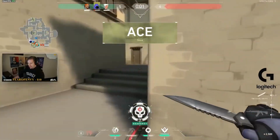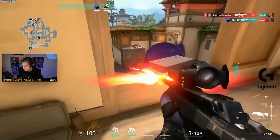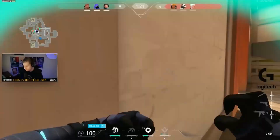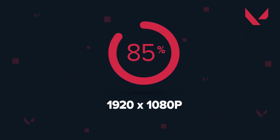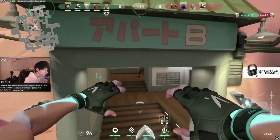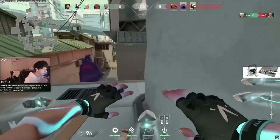The monitor won't prevent your GPU from rendering those high frames, it simply won't display those extra frames on top of the maximum refresh rate imposed by the monitor. Complementing all that, 85% of Valorant pros play at 1920 by 1080p resolution. When it comes to competitive gaming, there's no other way around. You want to squeeze every extra performance you can get, and 1080p is the way to go.